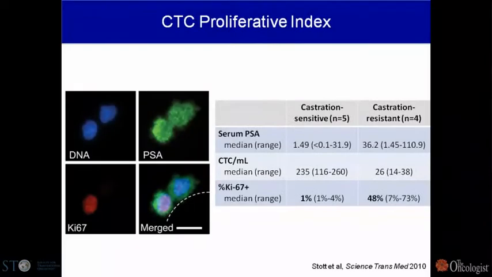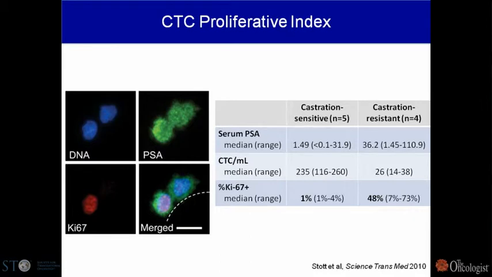The other thing that I wanted to show you is this, which is that we can now start to ask deeper questions of CTCs. What you're looking at here is a stain for Ki-67. So again, 2 prostate cells, 2 nuclei, they both stain for PSA. This one stains red, this one does not. So one of those 2 cells is in cycle and is positive for Ki-67, the other one isn't. And for the first time now, the imaging and the reagents are sufficient for us to ask the question of what fraction of these cells are cycling, what's the proliferative index of CTCs.